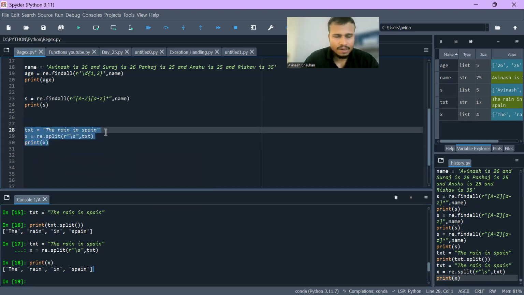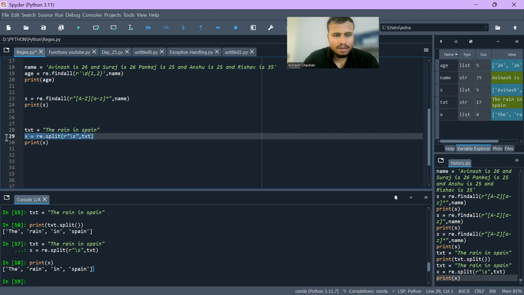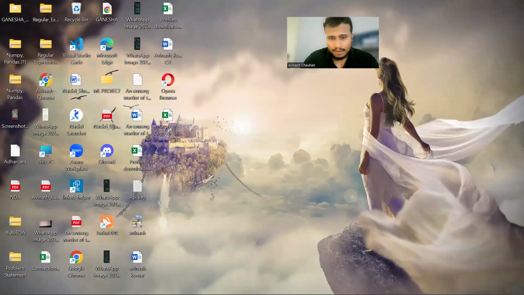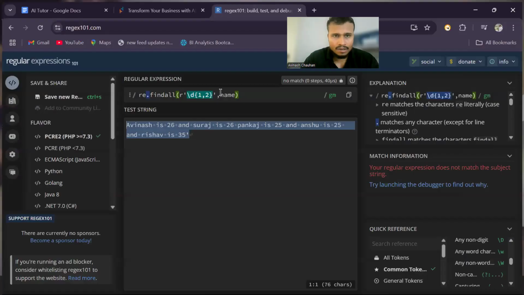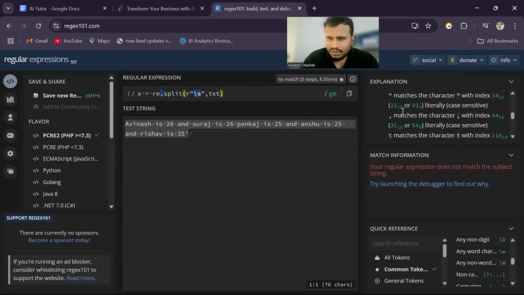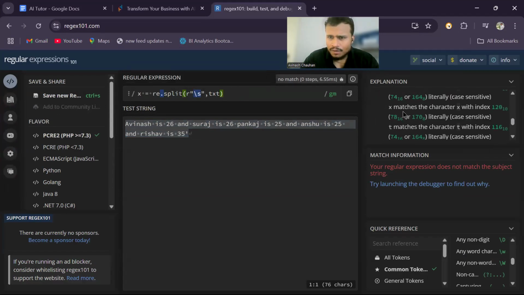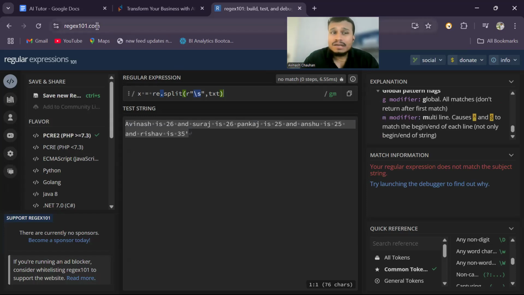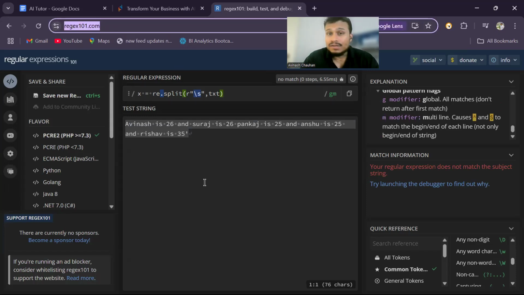by spaces. If you want to look at the same thing on the regex website, you can go there and check the meaning of your particular split. You can see what the meaning of that is. This website is literally going to help you master the regex topic.